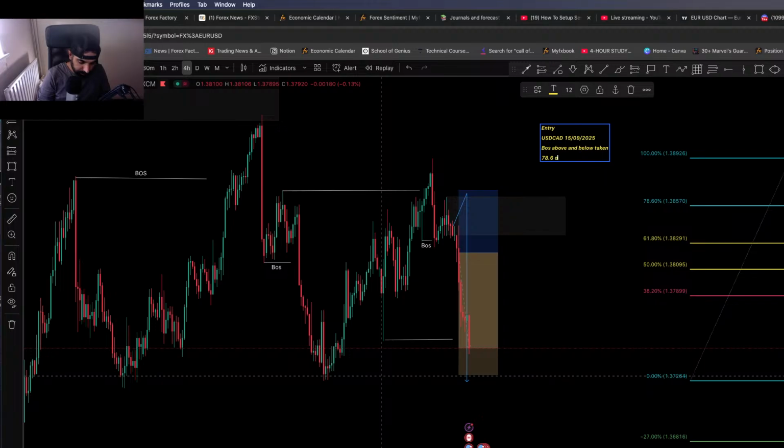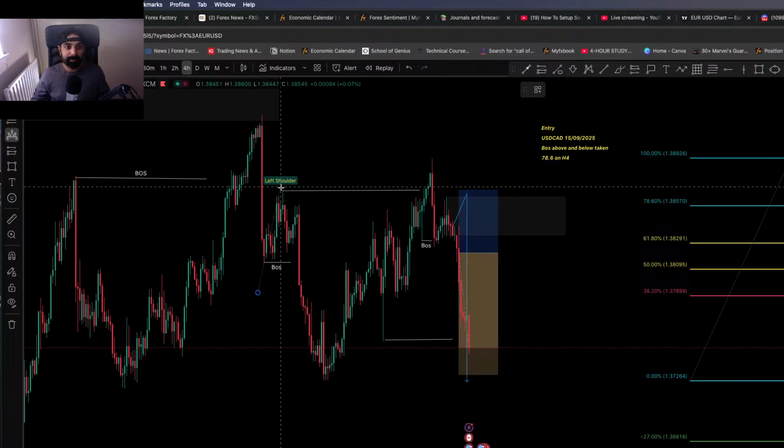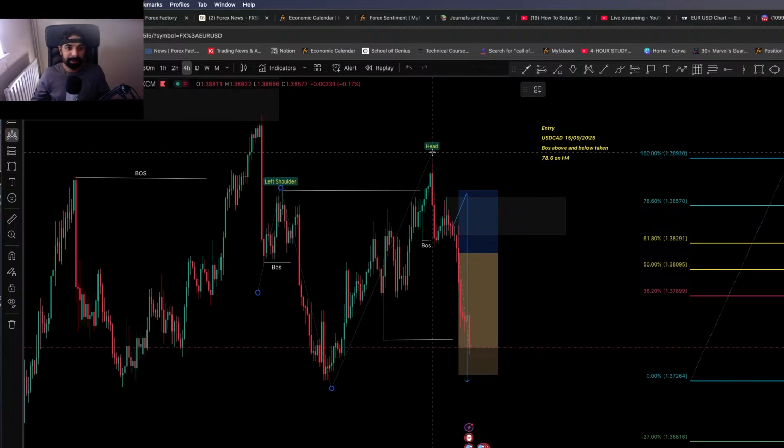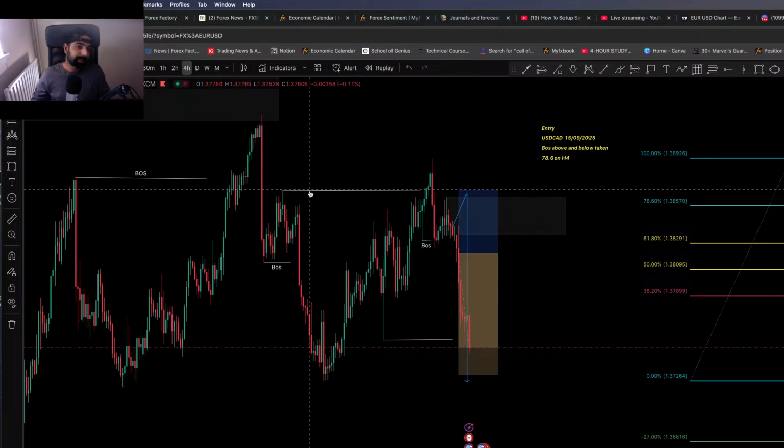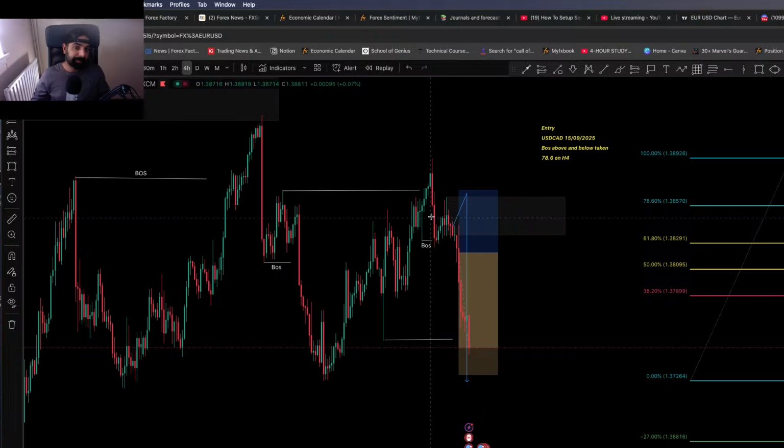.6 on H4 time frame, but you can go to lower time frames, which is like H1 or minute 15, and enter. I normally call this like a head and shoulders pattern. I just call it like this. This is normally like an ICT setup. Look, you can see a gap as well, fair value gap.